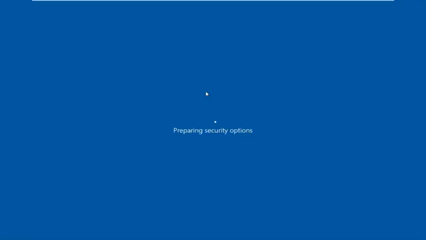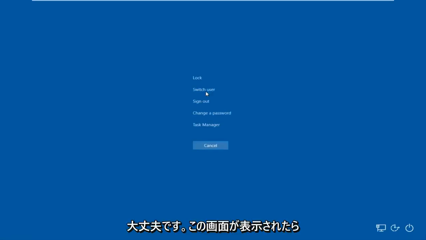So the first thing you want to do is tap on the Ctrl+Alt+Delete keys at the same time on your keyboard. So just quickly tap, using one hand hit the Ctrl+Alt and then the other hand to tap the delete key. You want to do this all at the same time, so Ctrl+Alt+Delete. Okay, so once you're on this screen, you want to left click on what says Task Manager right here.